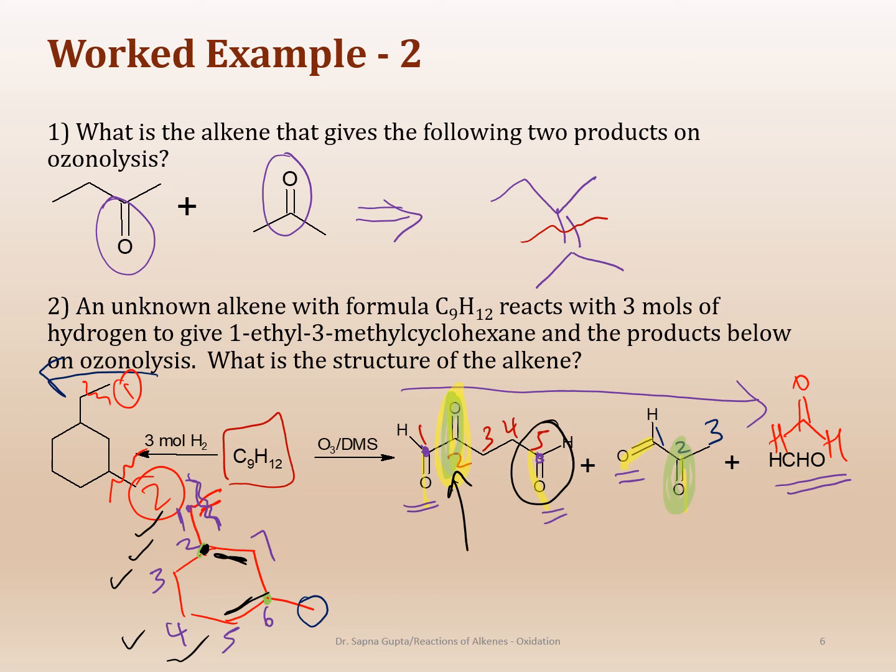If I cleave it like this, that should give me a ketone. Okay, fine, that sounds good. So let me see if my products are all going to be fine now. On 5, remember, I have an aldehyde. This 5 over here is an aldehyde. So if I fragment this here, then on carbon number 7 I'm going to have an aldehyde, which is this carbon. So this carbon is carbon number 7. And then carbon number 6 is going to be a ketone, this is carbon number 6 now. And this one that I've circled here is carbon number 3.